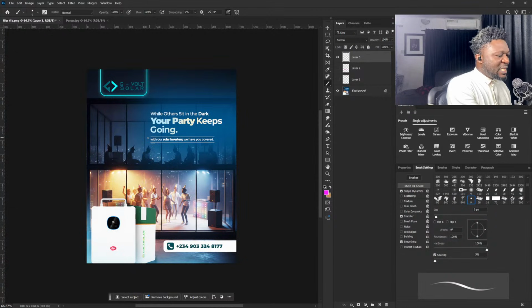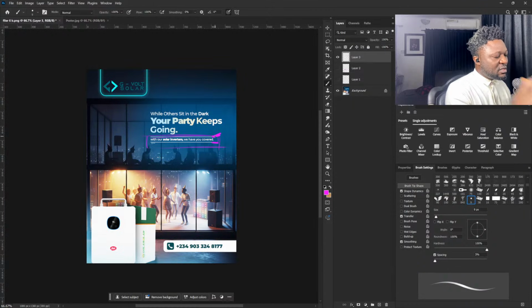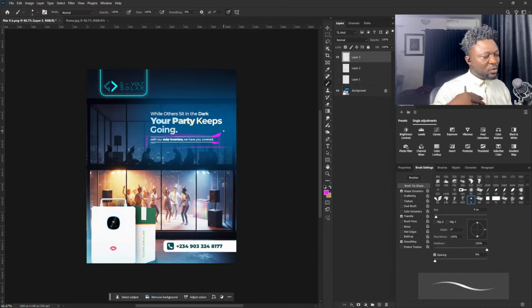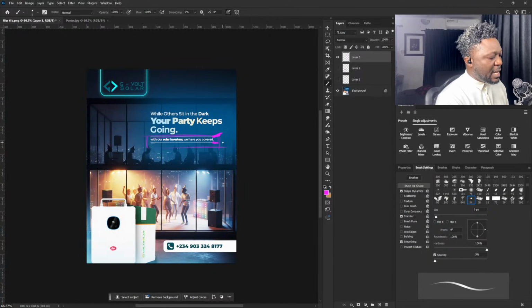And then also this part where we have this small information here, I can see the use of an element that is not necessary, because I can only see one element here that is not necessary, and that is the use of rules. These lines that you have here are not necessary. There are times when you use this, and if you want to understand how to use this, go watch my last week's tutorial where I use rules, so as to understand when to invite this element to your project.